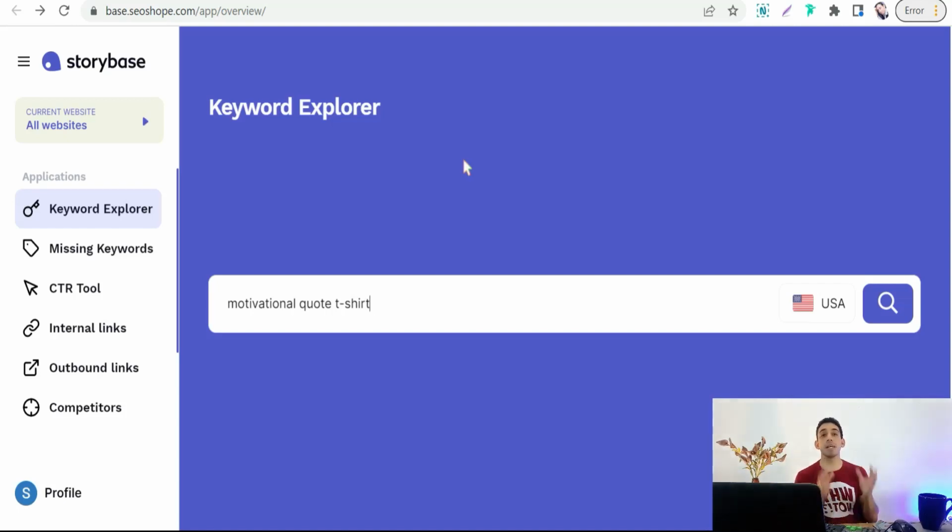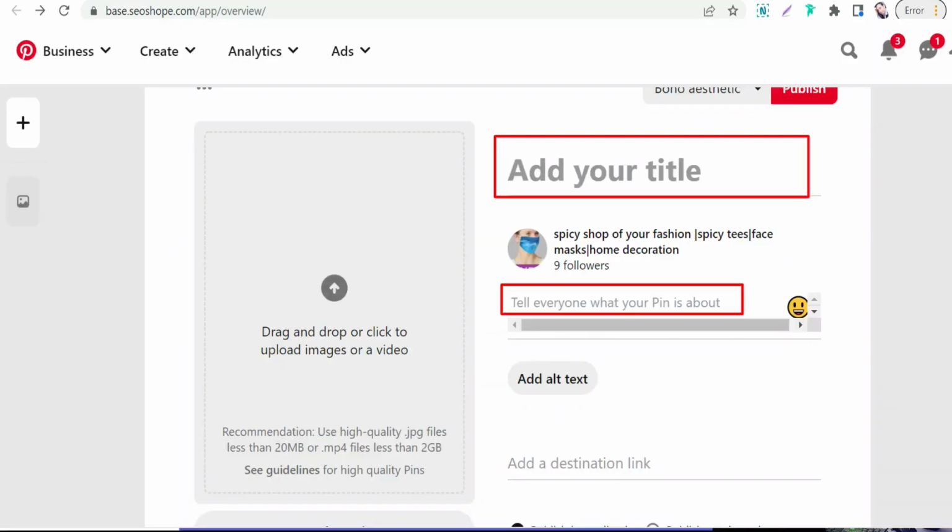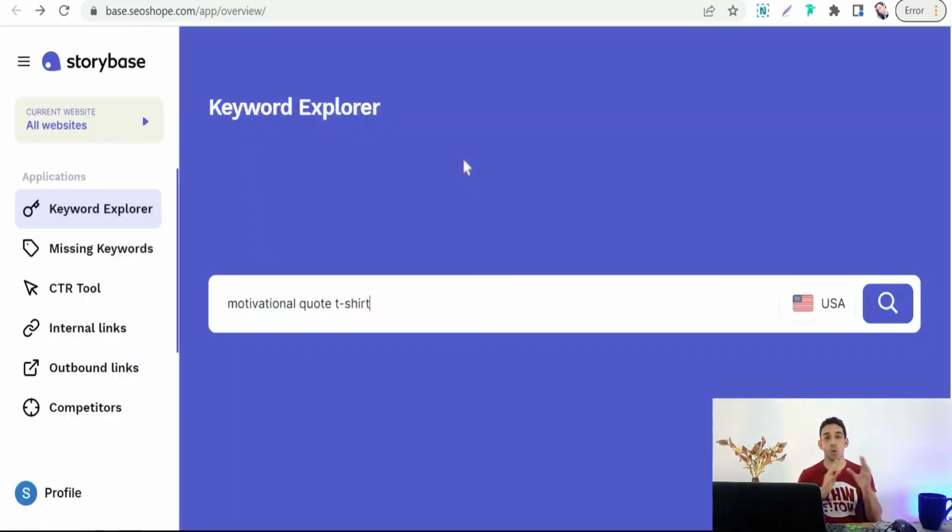Second method is from social media, especially Pinterest. So why Pinterest in particular? Because Pinterest has space like Redbubble design, and you can add some details about your designs like title, description, keywords or hashtags, and so on, unlike Instagram and Twitter and Facebook.